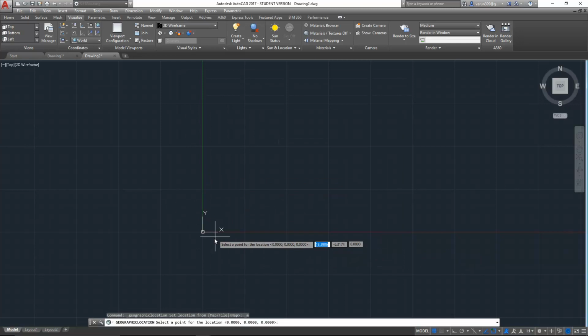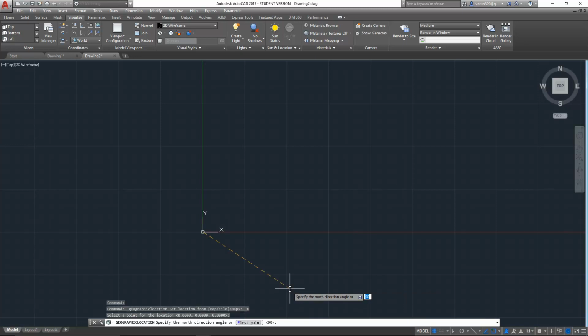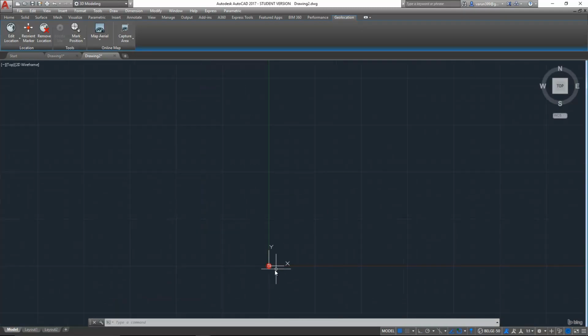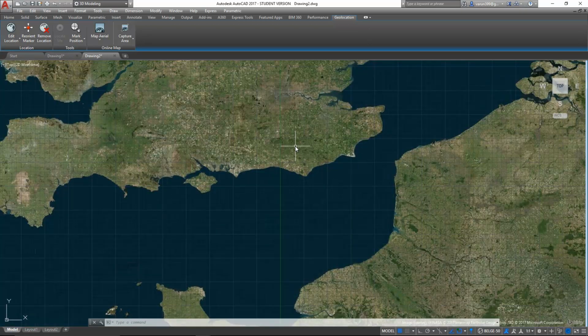Now you can see that the command line is asking to specify the location in the workspace, and it is showing a default value of 0, 0, 0. I will give the default value at the exact origin like this. Correct. Now it is asking to show the north direction according to the workspace. As we know that the north direction is towards the top, I will also show the map north direction here. Now as you can see, the point has been marked at the origin, and the map has been loaded here like this.